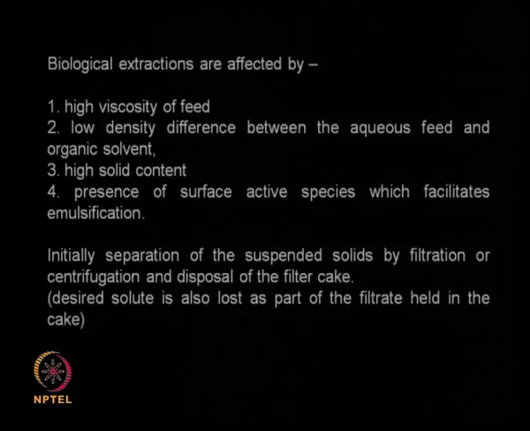So one way of overcoming these problems is to first do a filtration. When we do a filtration, the precipitated solids or biomass or surface active species can be removed, and then you resort to the extraction. But then there is a problem: the desired solute can also get carried away during the filtration process. So you need to keep that point in mind. Some of your efficiency may go down during the filtration operation. So you have advantages, but again you have disadvantages.